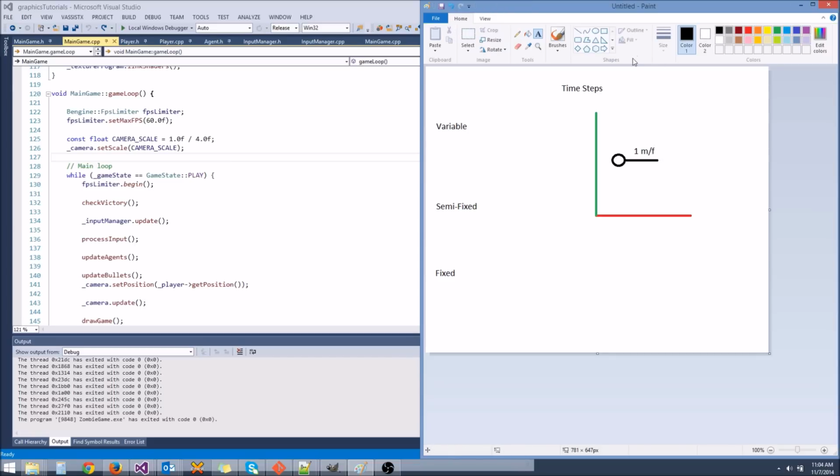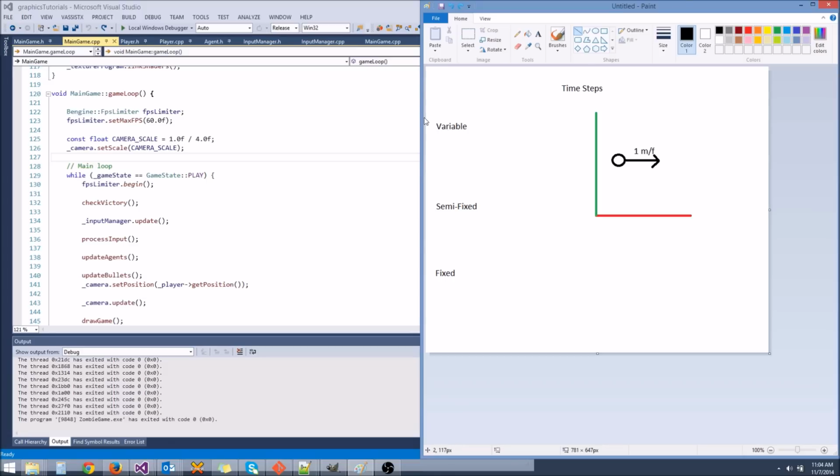All right, so it's moving to the right at 1 meter per frame, and this is how fast it should move at 60 frames per second. However, if we are running at 30 frames per second, then we should not move to the right by 1 meter per frame. We should actually move to the right by 2 meters per frame. Since we're moving at twice the normal speed, then if we're running at half the frames per second, it's going to be pretty much the same.